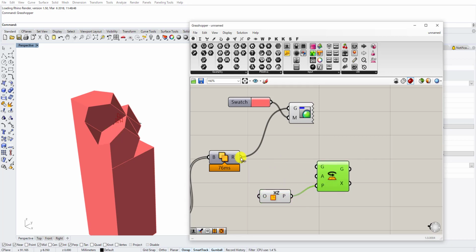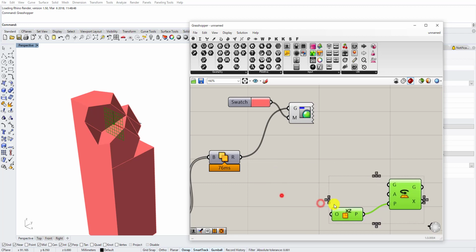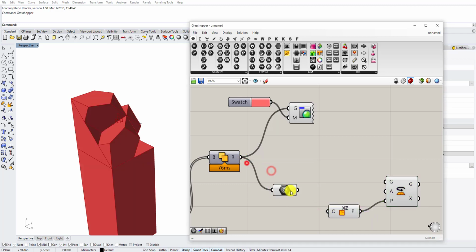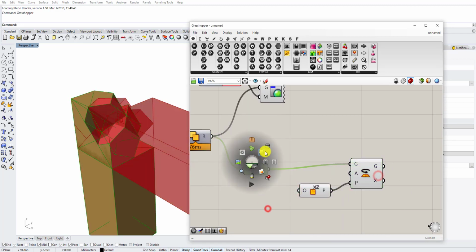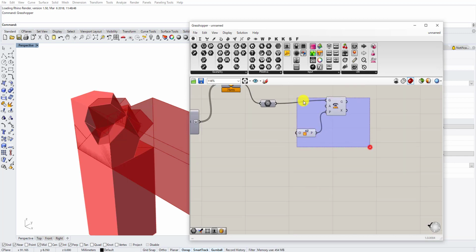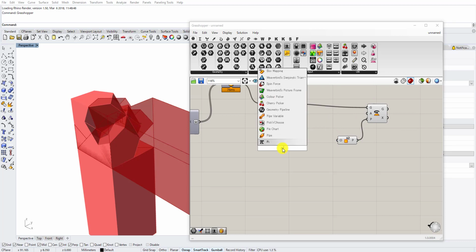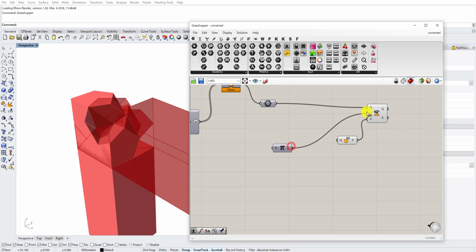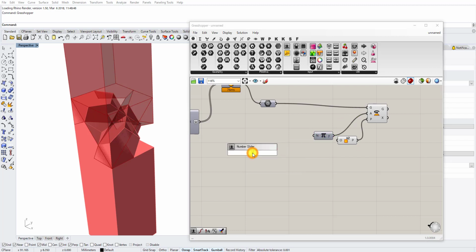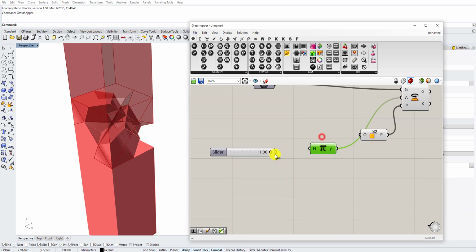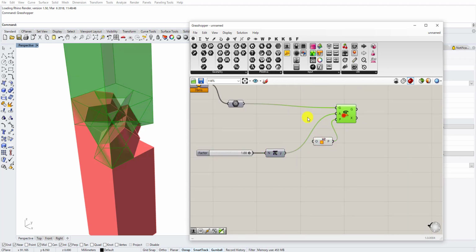Okay, let's bring this a little bit here. Geometry, rotate. And let's make a pi here. 1.0. Okay.